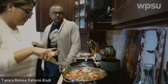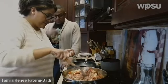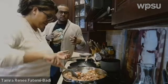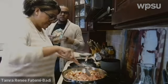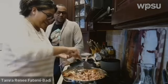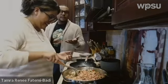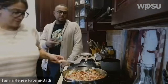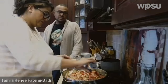Yeah, and so when we first met and she started to cook this, I guess typically you think of this as a tostada, right? Right. But she would say, I'm having enchiladas, and I would think of the rolled up kind, and I was like, oh, okay. But in essence it's like a tostada, which you might see in a Mexican dish, but in Honduras they call it the enchilada.